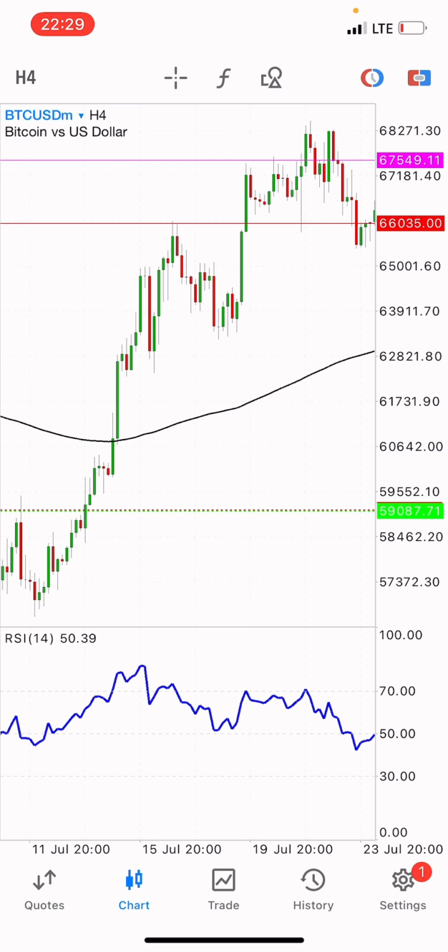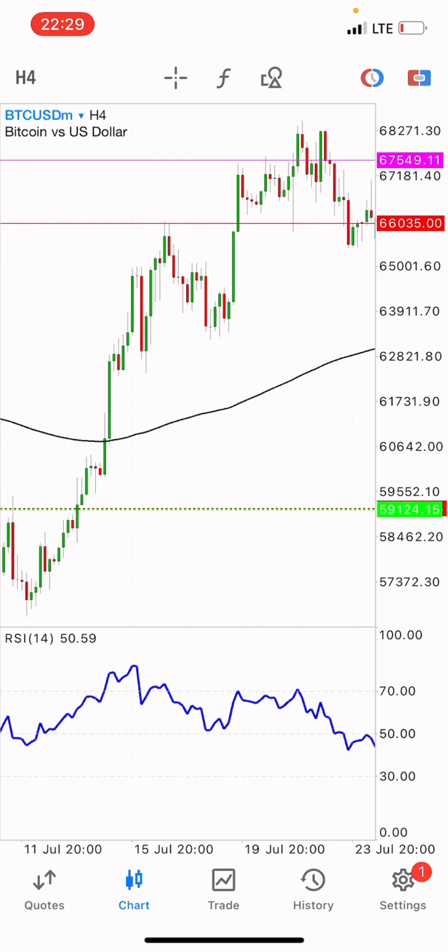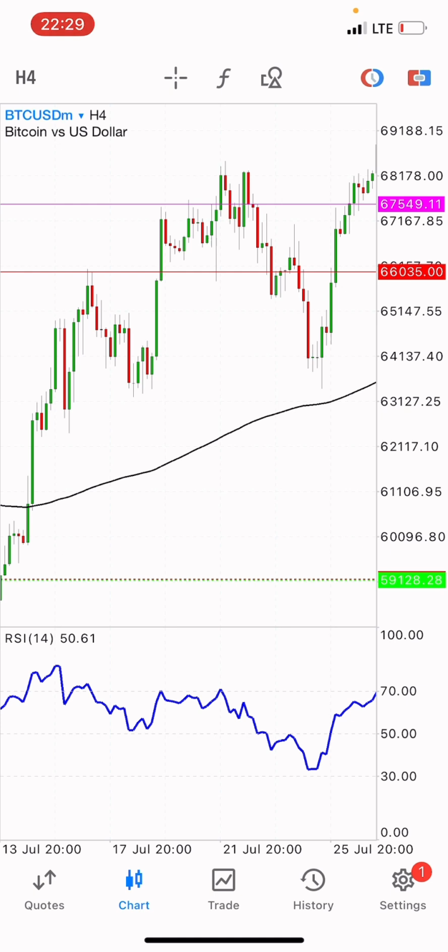So what we are looking for is a trend breakout, but the trend breakout is not from the main chart. We are not going to be drawing trend lines on the chart, because we have the moving average indicating to us where price is heading to, right? So what we are doing here is looking for a trend breakout on the RSI. It sounds crazy, it sounds technical, but if you stay close to this video, you would understand how exactly I used this strategy.